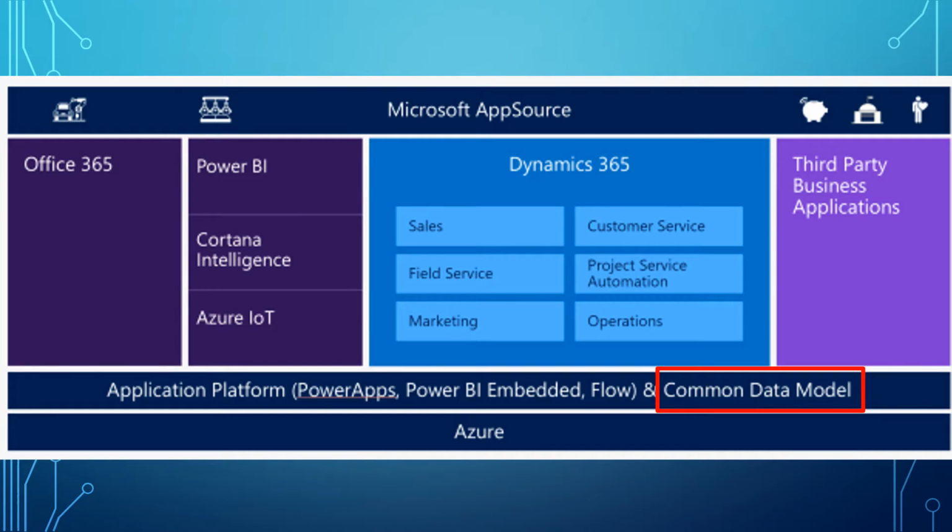One of the largest and most important, but also the most infrequently spoken about parts of Dynamics 365 is the Common Data Model, which is one of the foundations that Dynamics 365 is built upon. By using the Common Data Model, Dynamics 365 applications have been given the ability to consume information from the same data source. But this ability is not only restricted to Microsoft's own applications, but also in fact available to applications that come from approved third parties, or even applications which are created by you or me using Microsoft Power Apps.